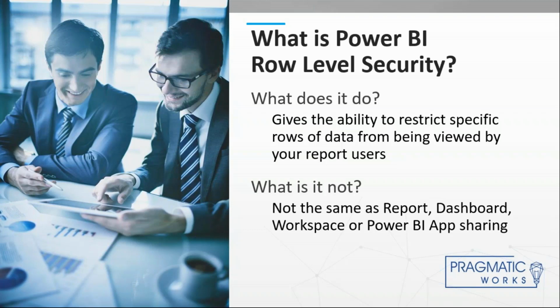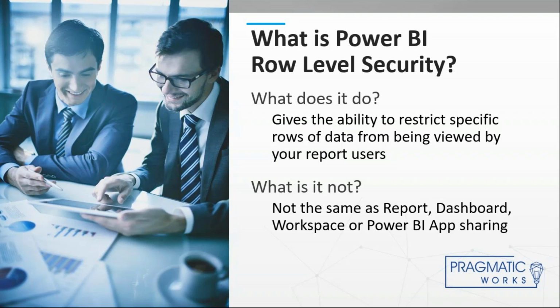So what is row level security not? It is not things like sharing reports or dashboards or workspaces or even creating Power BI apps for sharing. So this is not about content sharing. I just want to make sure to differentiate the difference here. This is all around how do I make sure that my data level security is set up, and it's not anything related to how do I share a report or a dashboard or a workspace or an app. So a little bit different.